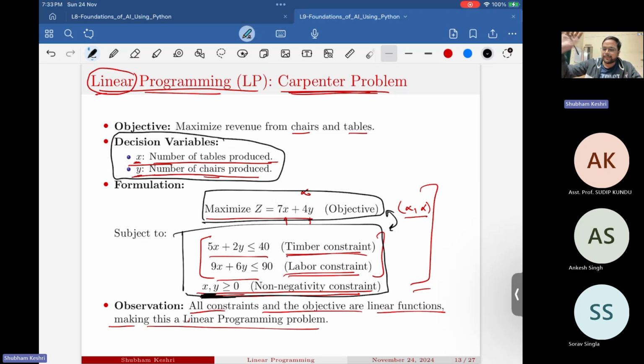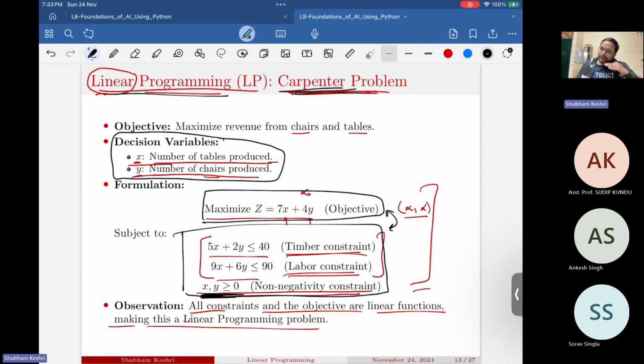So take an example of another problem. Suppose it is not a carpenter's problem. It is a problem of producing oil. And I'm saying X is liters of oil 1 and Y is liters of oil 2. In that case, it can become real valued, 1.2 liter of oil 1, 1.2 liter of oil 2. Why are we formulating this Carpenter's problem as a real valued problem? Because it is much easier to solve a linear programming problem as compared to an integer programming problem. Integer programming problems are many times harder to solve. That is why I have formulated this problem as a linear programming problem.